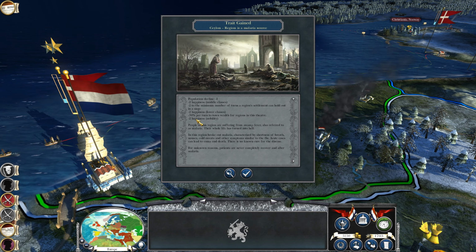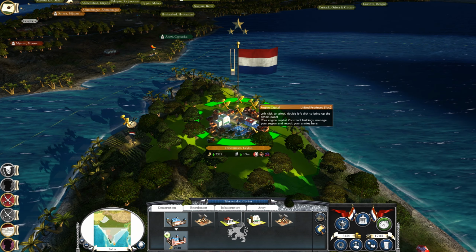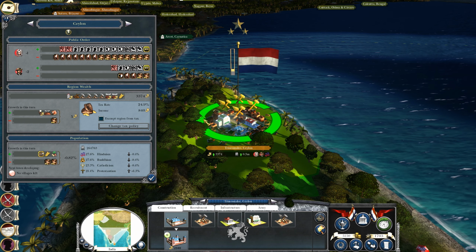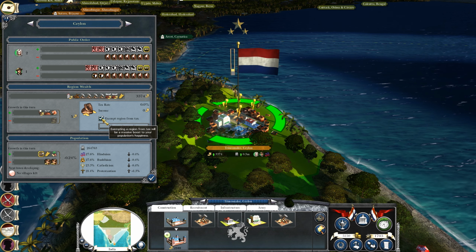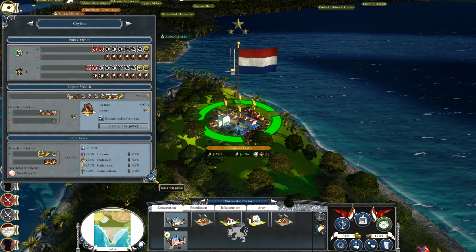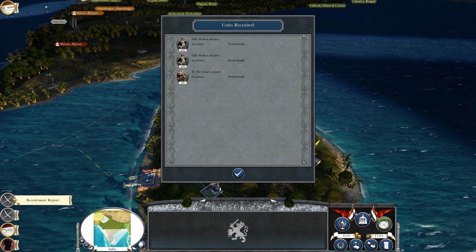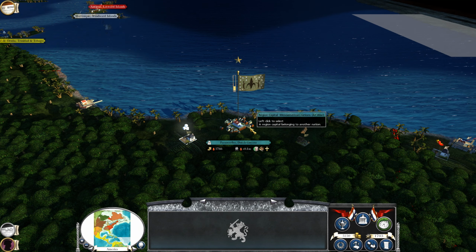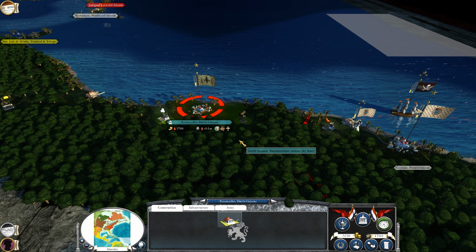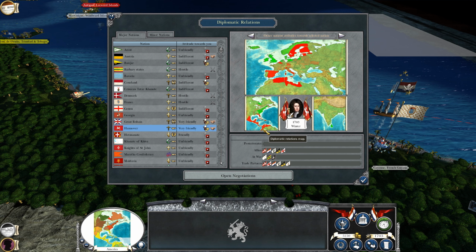Unhappiness. Wealth in region. Tons of unhappiness. I was so happy that I could actually tax this last, but now we have to exempt tax because they've got swamp fever. Everything turned from bad to worse. Yeah, a new nation arises. We lost. We lost this region.